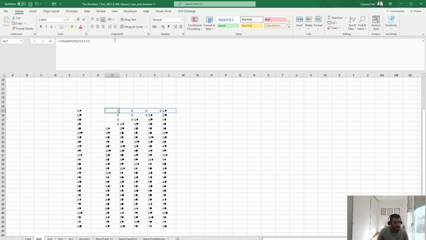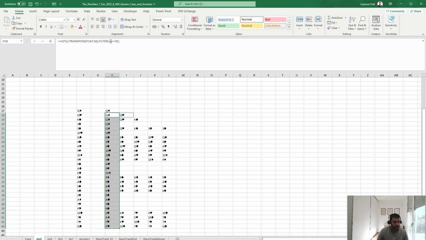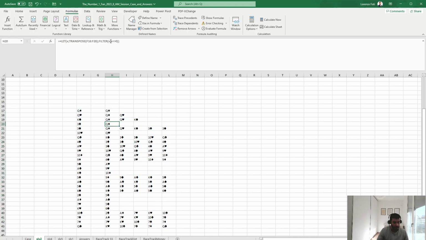Okay. And then I'm going to filter, let X be this. Filter X to have X not 0. So those are the five cards I'm using.